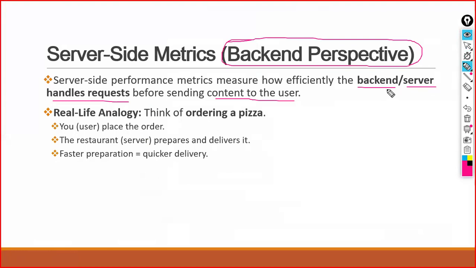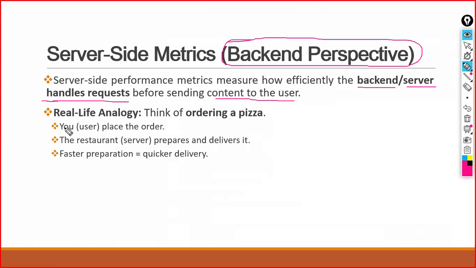Okay. So whenever we are sending some request to the server, how is your server handling those requests before sending the content back to the user? Is it handling those requests efficiently, or is it handling them conditionally, because of some high CPU or memory usage? Is it taking time to send the responses back to the user, right? So we need to verify those kinds of things here.